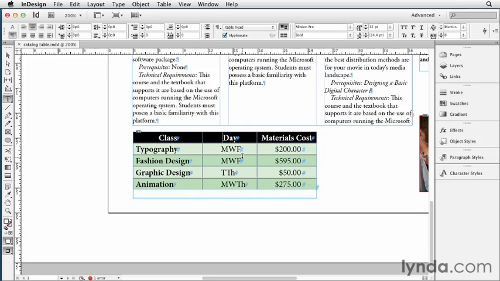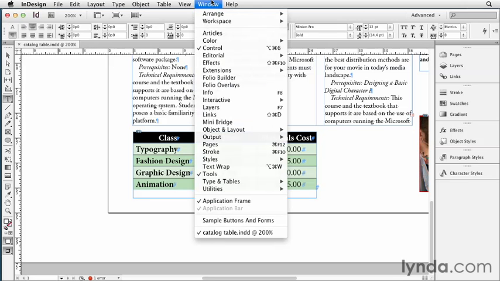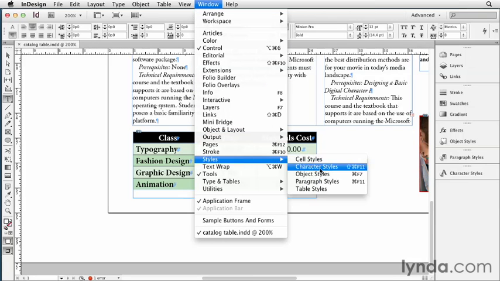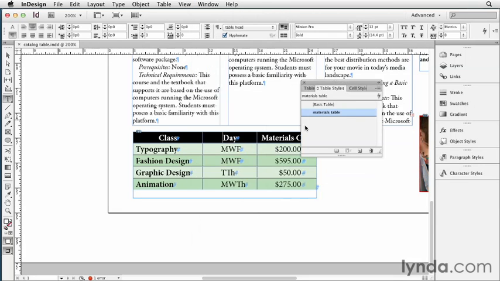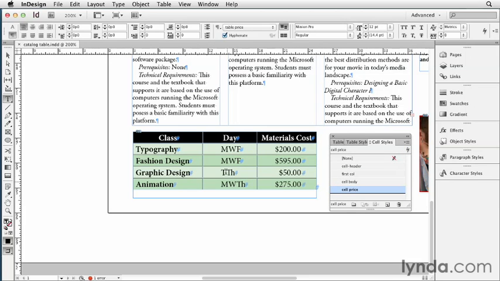Our header rows will be maintained after we update. Again, none of this works if you use local formatting to format everything. You have to remember to go to the Styles panel and create table styles. This is Materials table that uses cell styles, and all these have been formatted with cell styles. So as long as you're using a style-driven workflow, you'll be able to maintain all of this work even after you update the data. So let's try it out.